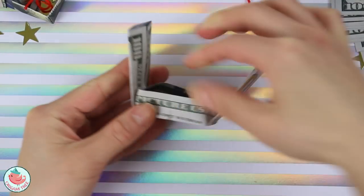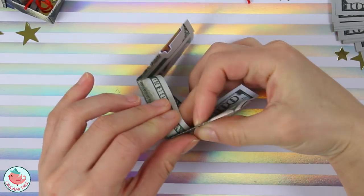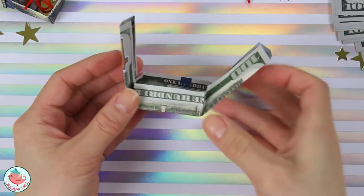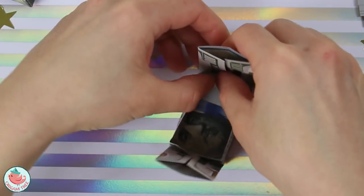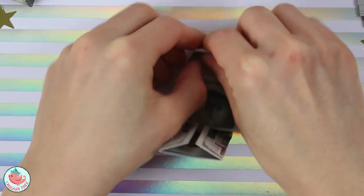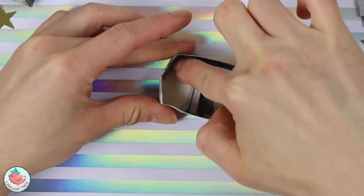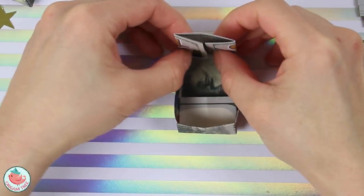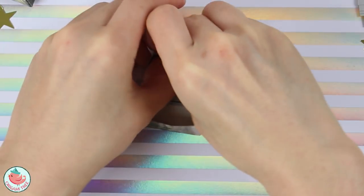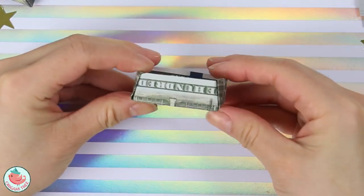Just give a little pinch right here and right here to create that box shape. Do the same thing on this side — give a pinch on the side to make it into a box and a pinch over here. Now let's lay it flat on a table. Take this side and fold it straight down, slip it in there and flatten. You may want to stick your finger and just crease that in. Now take this and fold it down as well — fold it straight down, stick your thumb in there and flatten. And that is how you make a box.